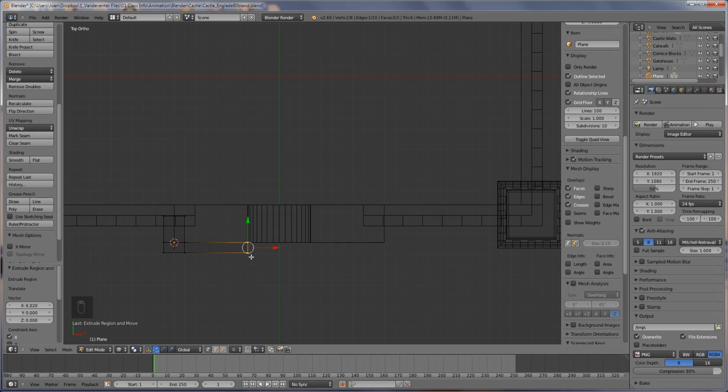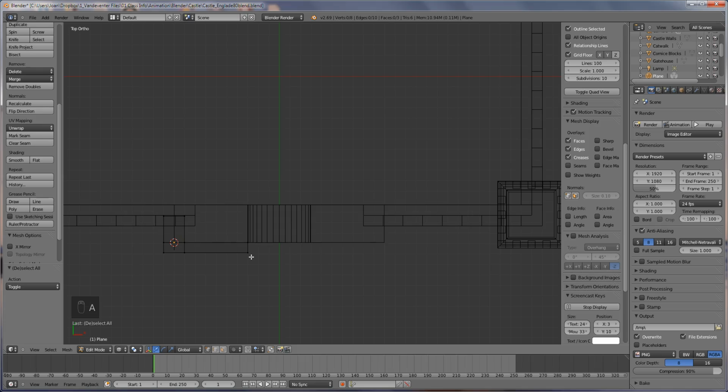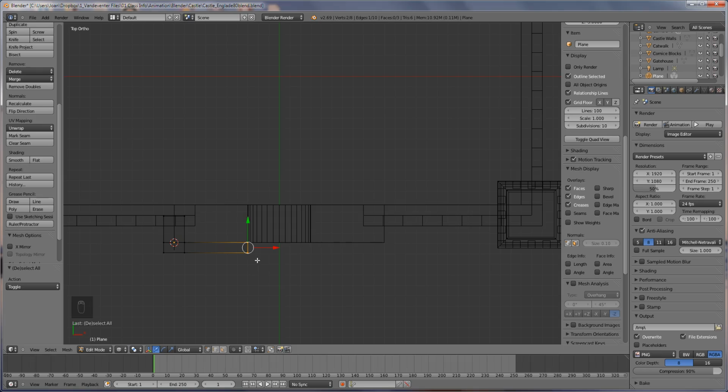All right, now we're going to deselect those. Oh, I forgot to, sorry, box select those again. I apologize. We're going to extrude one more time on the x-axis to about there or so.